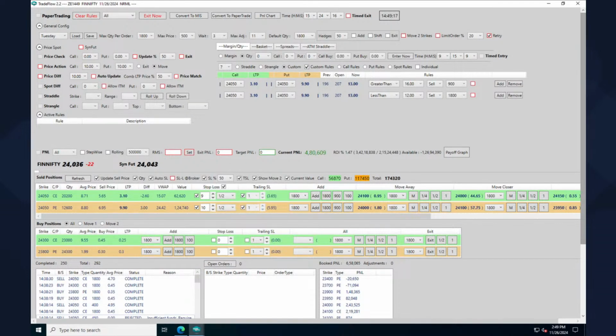I think the 10 was hit. Let's see, but then the 10 was not exited. The reason was... okay, I think it's going to go now. Yes, no, it did not go yet. Done. Okay, that's good. 16, 15. I'll exit completely. So this could be more of a stop loss trigger move.